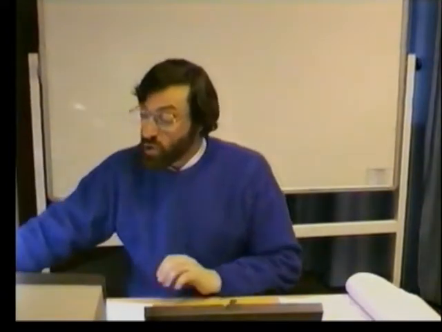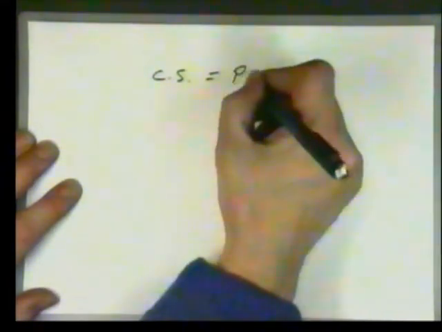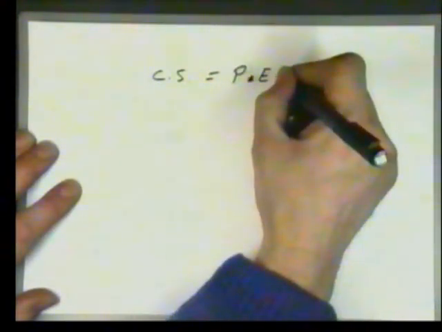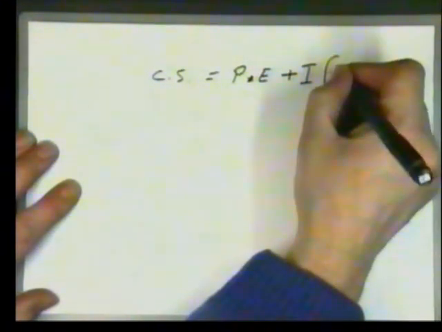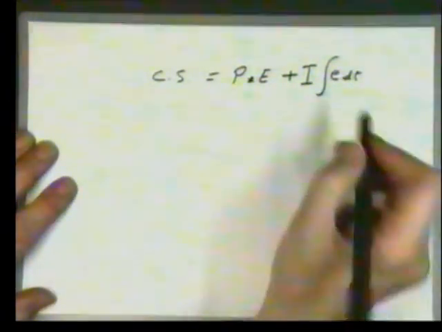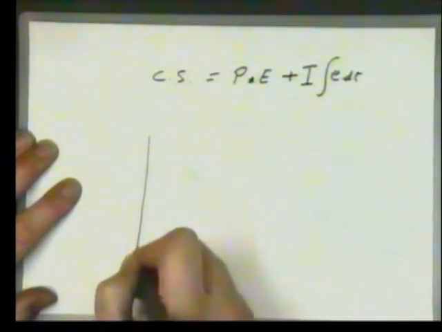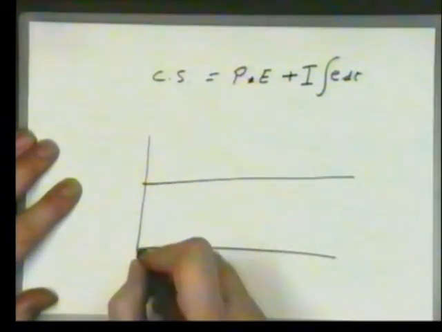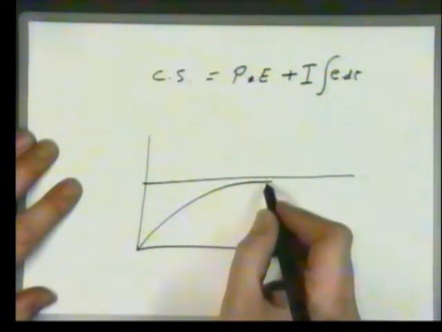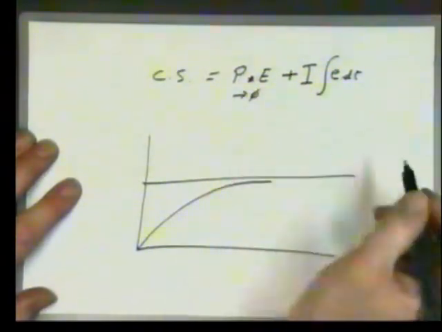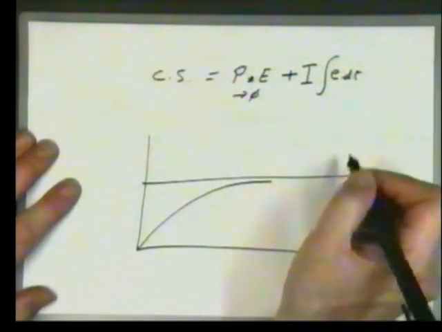The solution to this is to use a proportional plus integral term. And I'll write down the equation first. Control signal is proportional multiplied by error plus an integral term times the integral of the error over time. Now what will this do for us? What it means is because our error signal here is tending to zero, that term is tending to zero. So we're not going to do anything, we're going to get stuck.